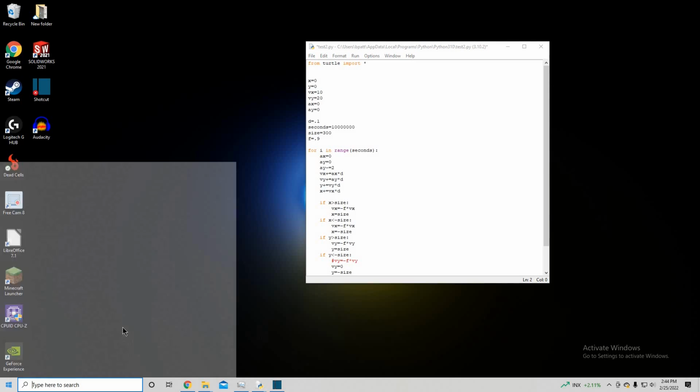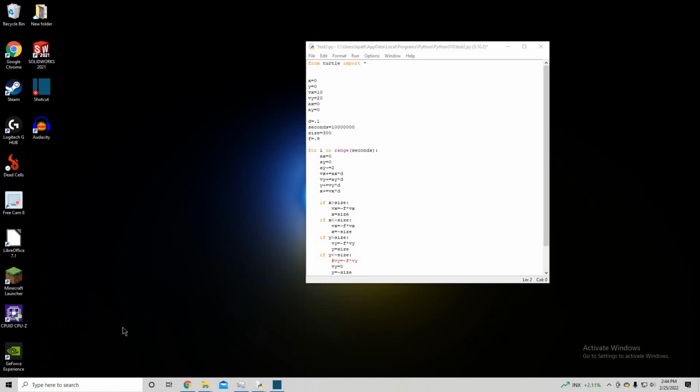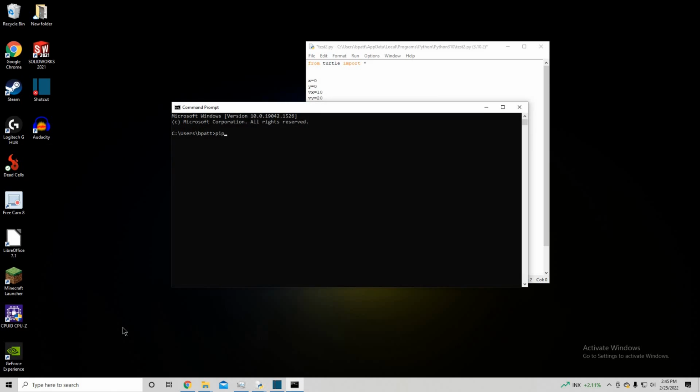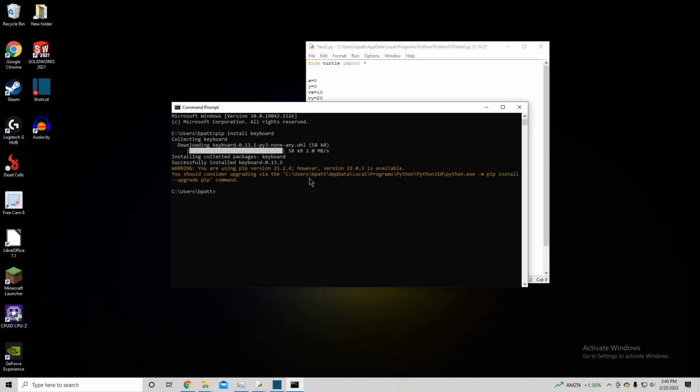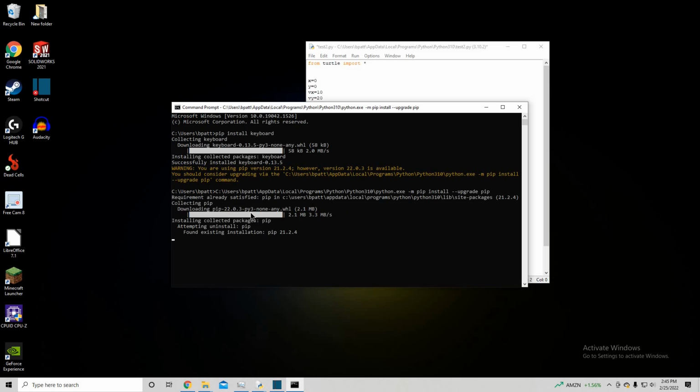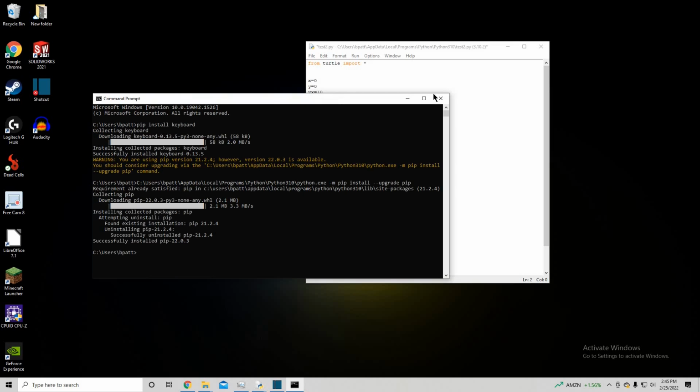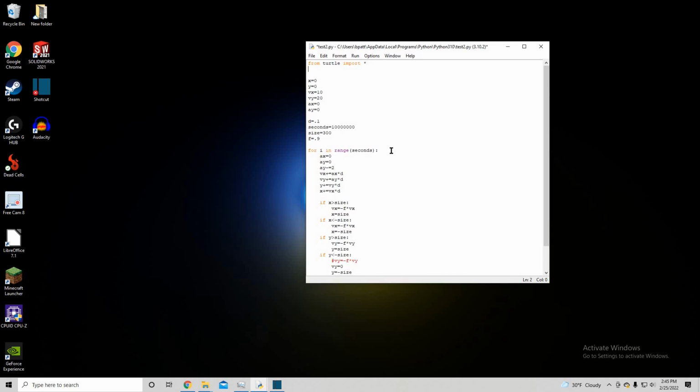How you do it is you go here, type in cmd, so you get the command prompt. This one's going to be called keyboard, so we're going to type pip install keyboard. I think that's all you have to do. And then you wait, and it's going to do some weird stuff. Oh, you need to upgrade pip. Sometimes it gives you this. I don't even know if it makes a difference, but I just copy it, Control C, and then Control V, and enter. Really, just do it. There's plenty of libraries online, and we're going to go into a couple other ones later. But now we have keyboard. Now we can do some new stuff.